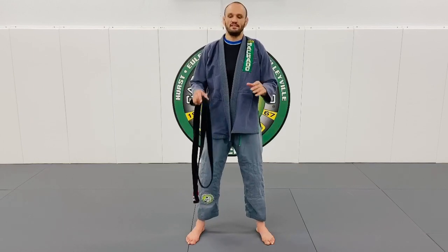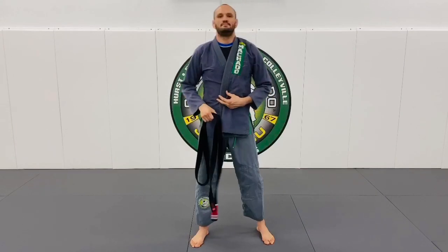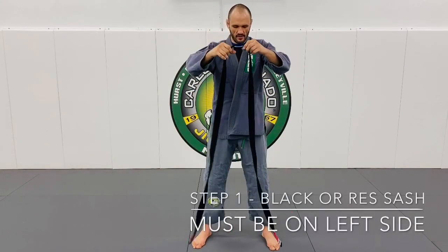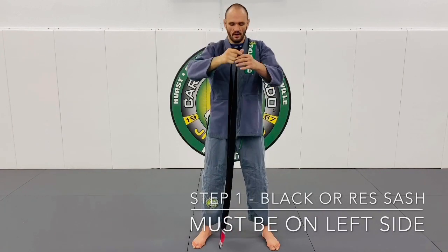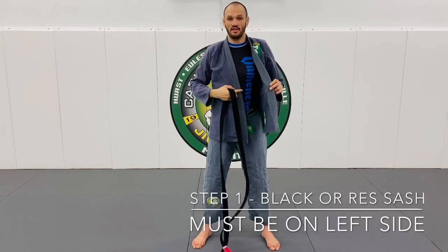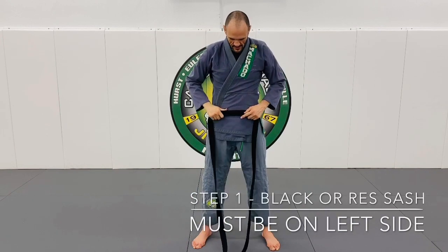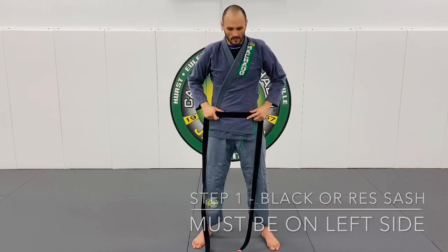So this is probably one of the fastest ways that I have learned to tie the belt. First thing I do is make sure that the belt is in half, so it hangs and I can measure it this way. I want to start off with the red sash on my left side, okay? So first thing I do is left over right, as always, and I take the very center of the belt and put it right about just below the belly button, okay?